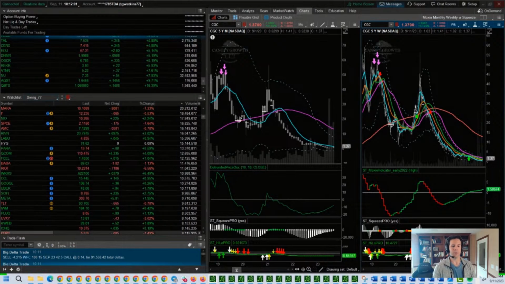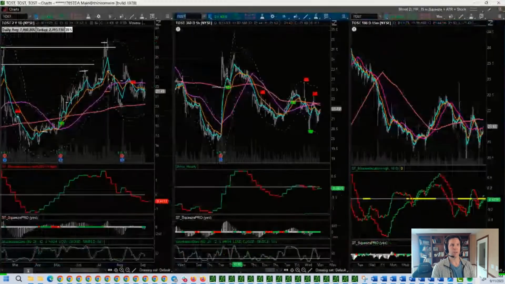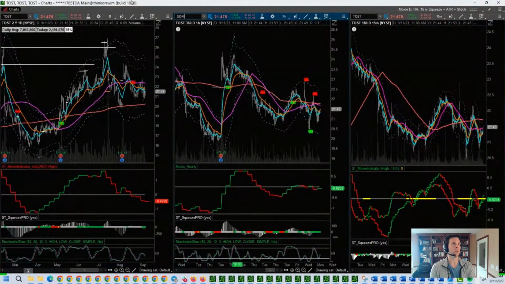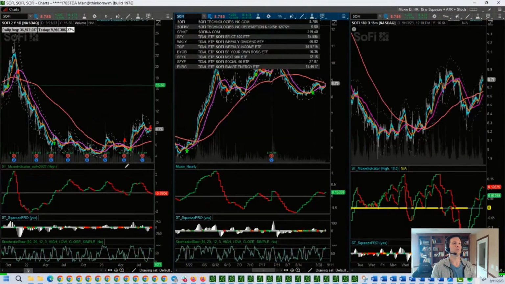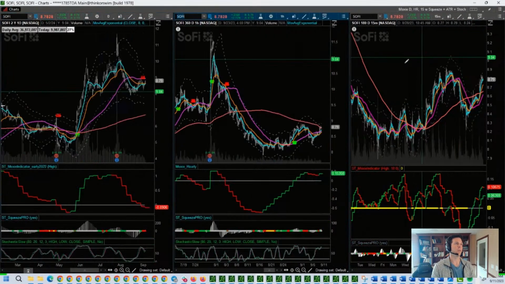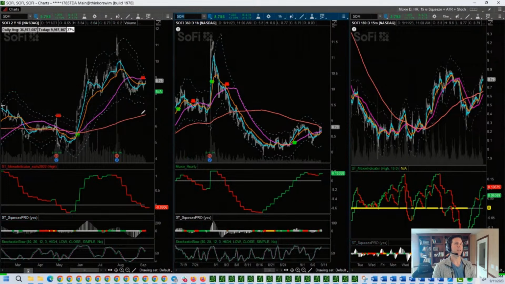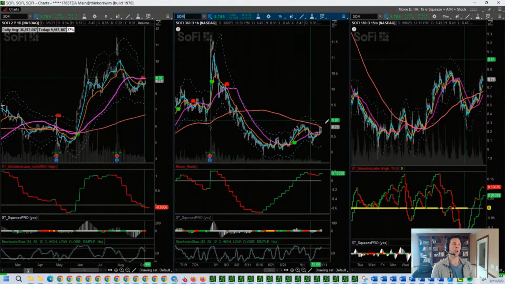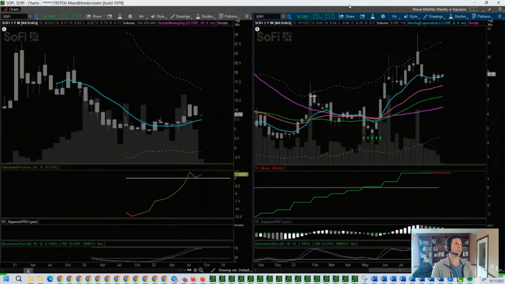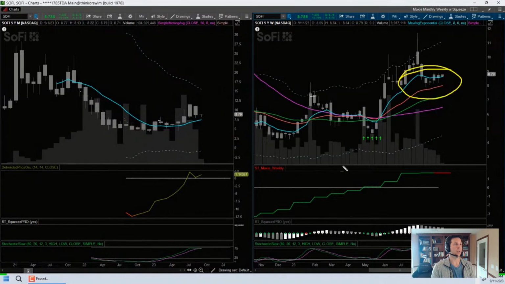There it is, SoFi. So let's take a look at SoFi, because I was hearing some news about it over the weekend. Apparently, some big player was looking to buy SoFi, bought a lot of that. Not looking too bad. And if we actually come over here and look at this, a lot of these names I have been looking at pulling back into this area and looking like they're trying to base. They got really, really overbought back here, and then you see them pull back and kind of find their support, and I'm looking to see if they want to go higher.